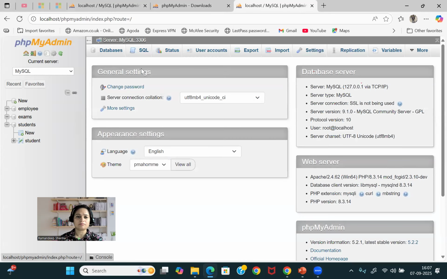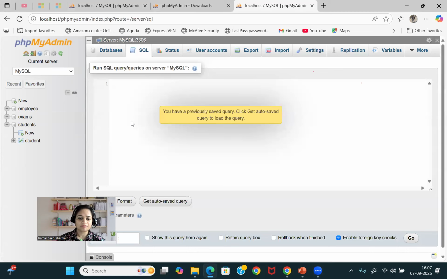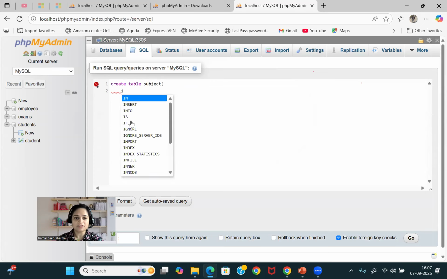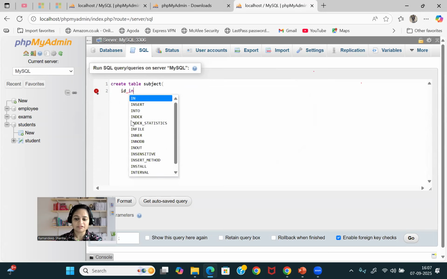I am in the MySQL admin again. So let's create a table. The syntax is create table, table name. Let's suppose I am creating subject. My table name is subject. In this I am creating fields, which is ID, that is int.